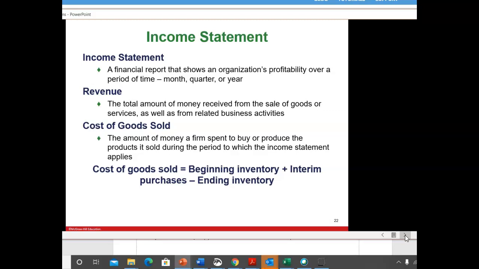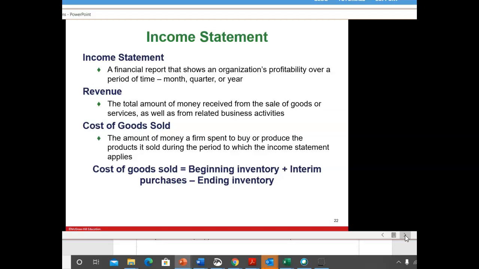You have a section here called revenue. Revenue is the total amount of money received or promised to be received from the sale of goods or services. So these could be non-business transactions or other transactions. But it's really important that we have solid revenues as it relates to our business to be able to place that information on our income statement or our P&L statement.